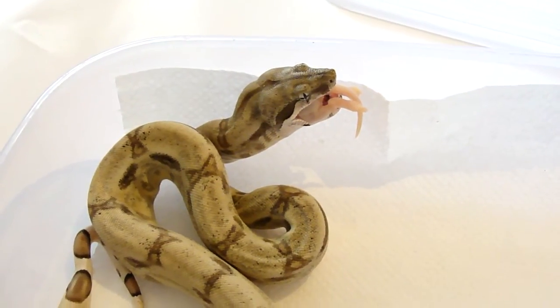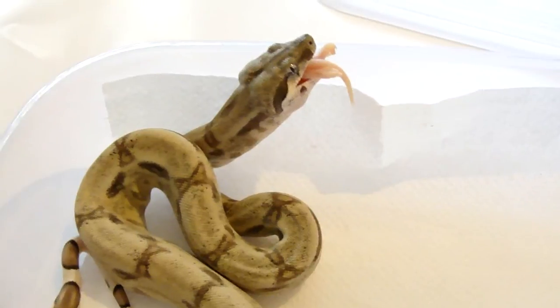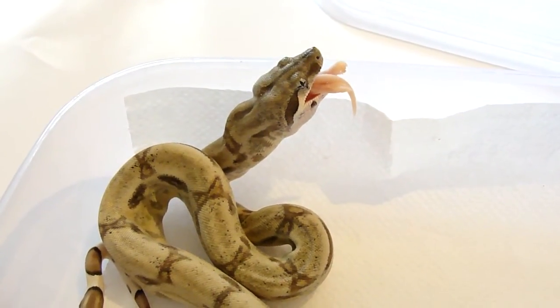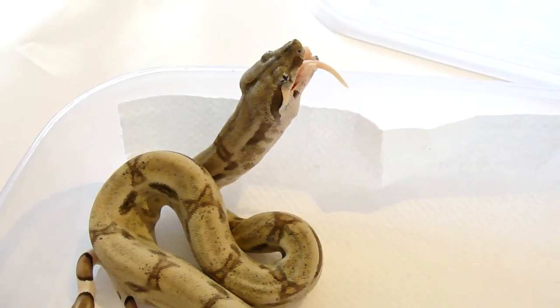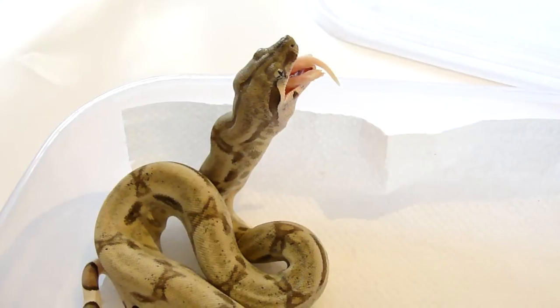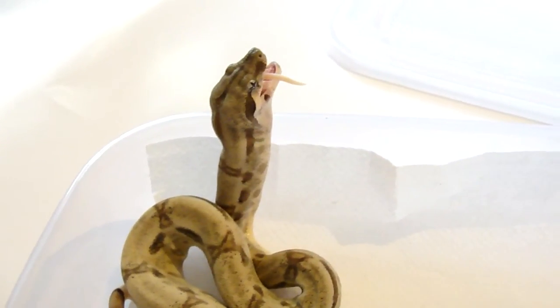I don't. But yeah. Right, to make a Sunglow, basically what you need is a hypo, 100% het albino. So if you have one of them, go out and buy another one, so you have 2 hypos, 100% het albino. If you breed them 2 together, you will get a Sunglow.